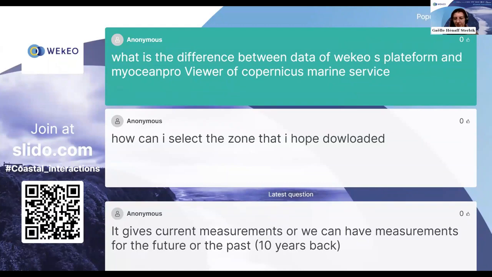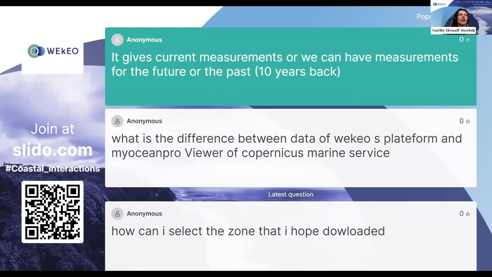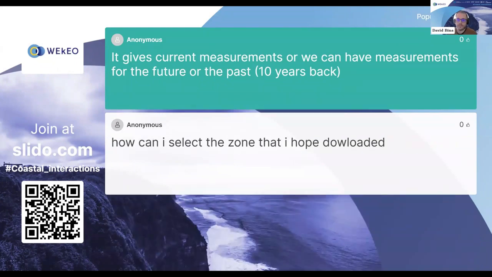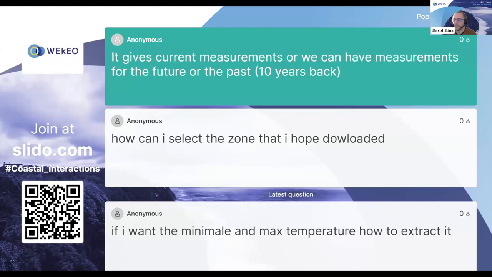Yeah. Okay, thanks. This question asks if it gives current measurements or if we can have data from the future or the past, 10 years back. So basically, it depends on the products. We have past data and present and forecast data. So for example, for the Copernicus Marine products, they are called multi-year for the past, and analysis and forecast.